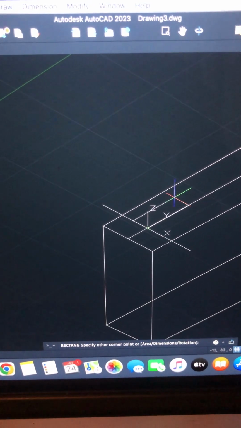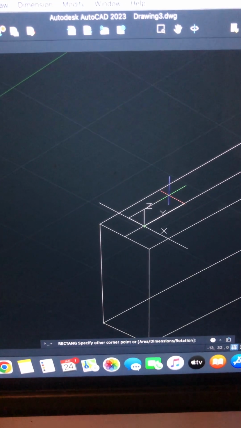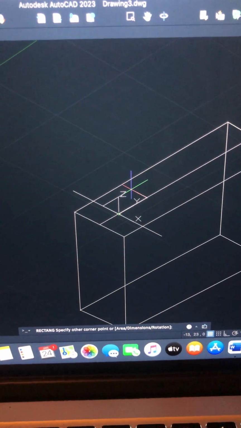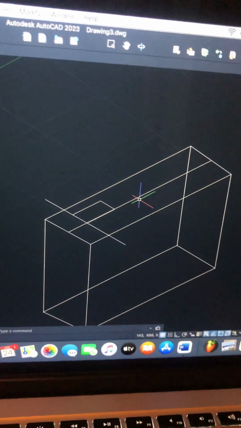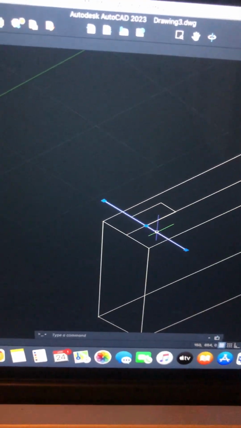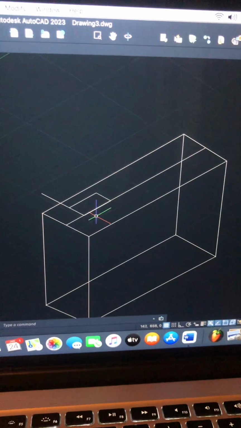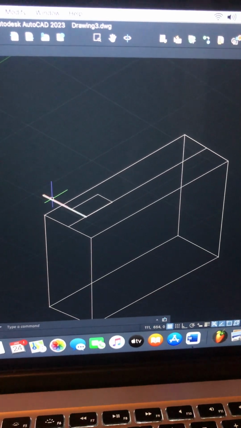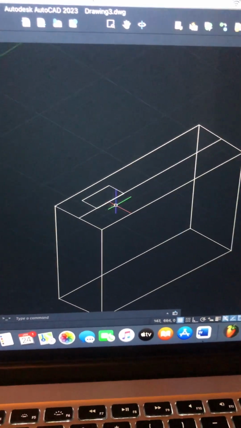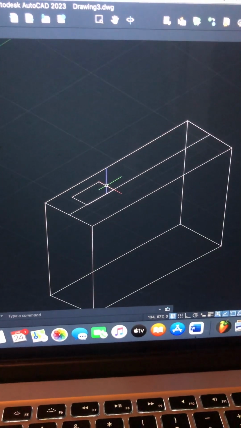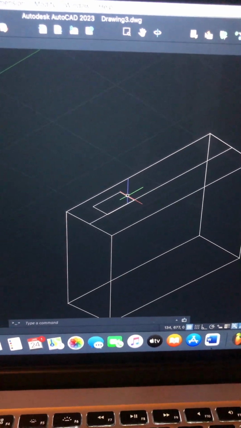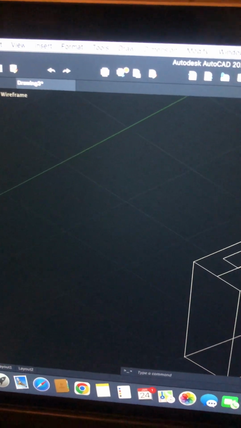I'm going to just use my own discretion. Alright, so I'm gonna escape that command. You could use your numbers if you wish. Okay, I'm gonna delete these lines so you can see what's popping. Alright, cool.